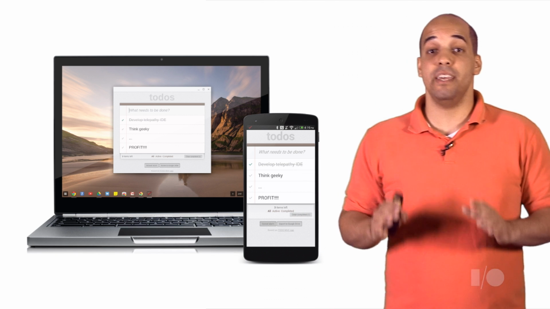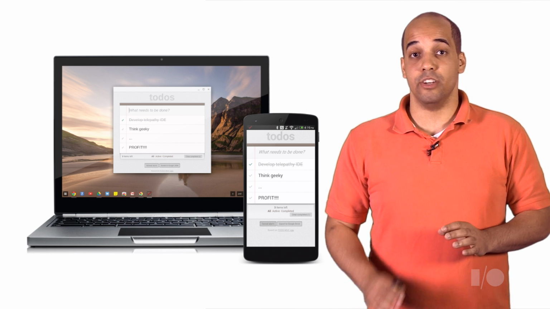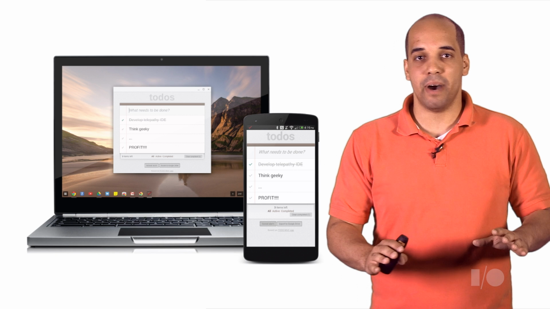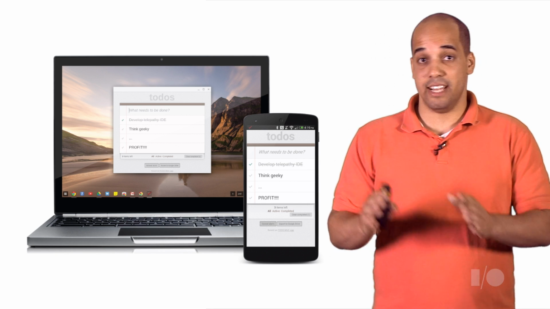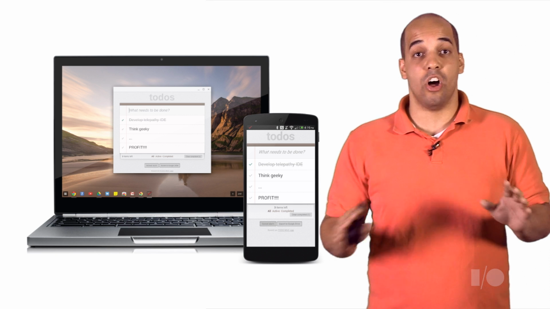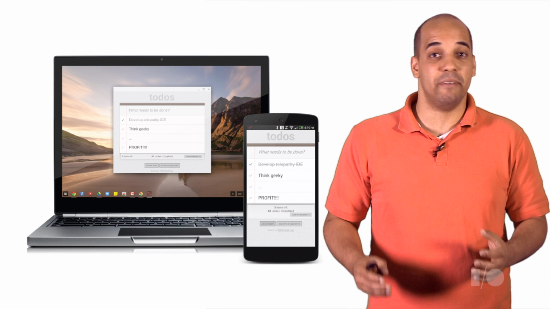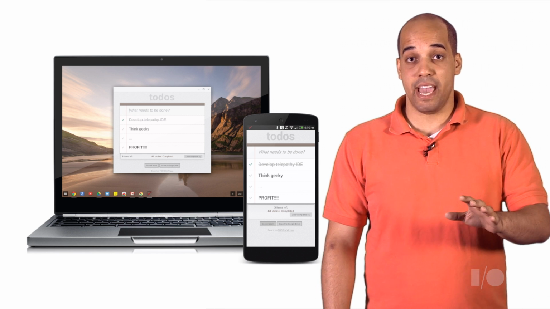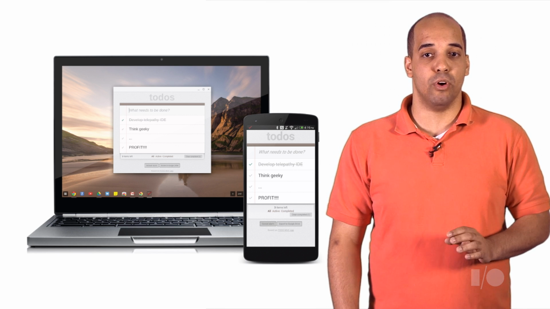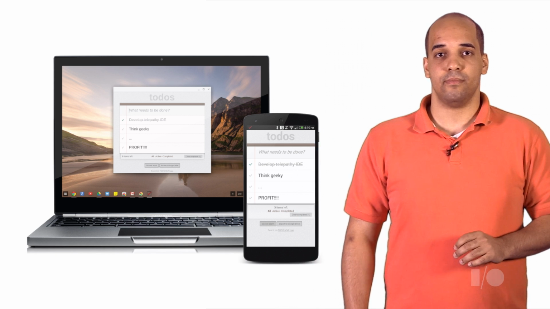Now, one of the most convenient aspects of web development is its extremely rapid workflow and short feedback loop. No compiling. You can just make a change and see it right away. Sadly, with hybrid apps, like all native apps, you do have to wait for compilation, so you lose that rapid feedback loop. Our companion tool, the Chrome App Developer Tool for mobile, changes everything. Let me show you how it works.